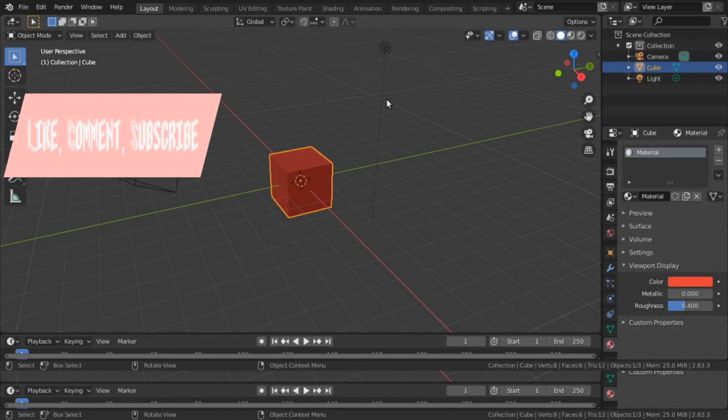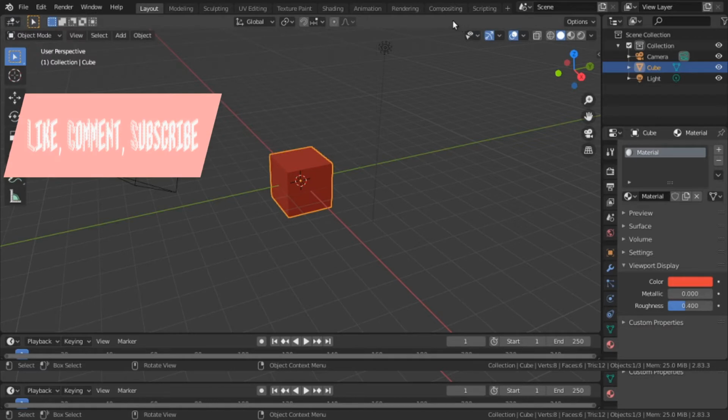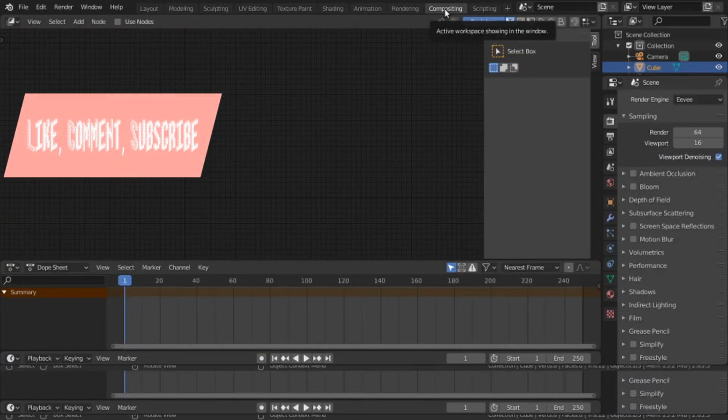Now, this is what I like about Blender, the new version 2.80 and beyond. In the old days of Blender, you had to go hunting. You had to go right up here to this menu and choose what you want, or use a shortcut key or whatever. But in this age, Blender makes it very convenient. We just go up to the top where my mouse is, click on Compositing, and zap, we're in the compositor. That's beautiful. So thank you, Blender 2.80 developers, for trying to make it as simple as possible.